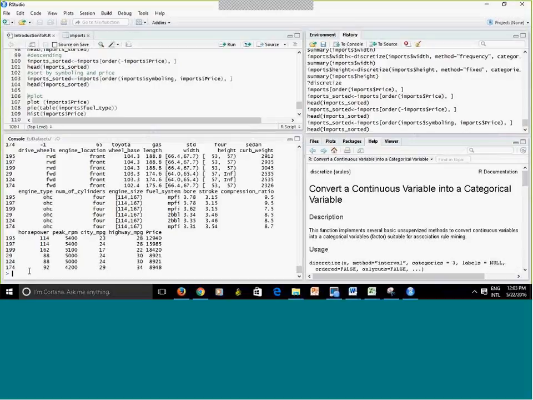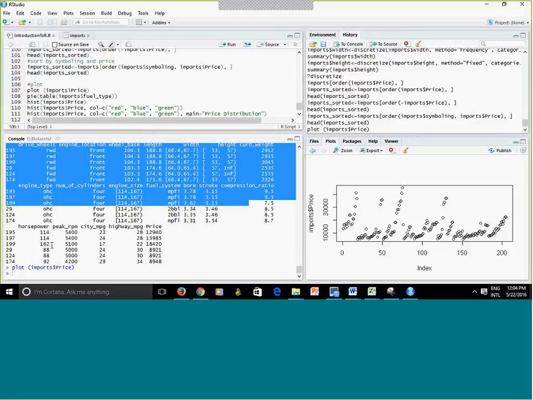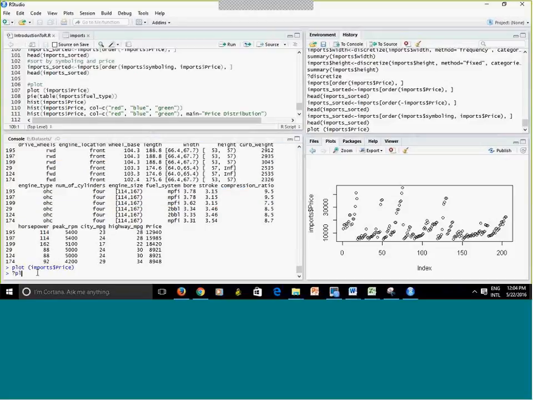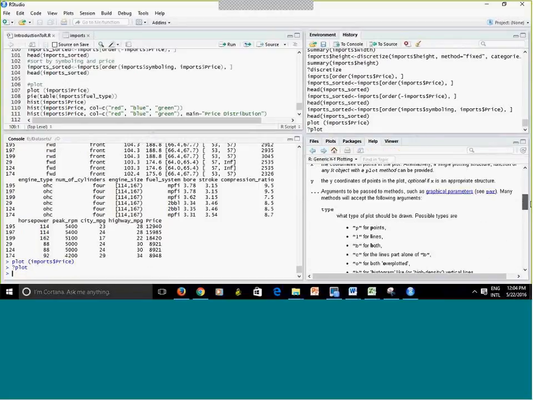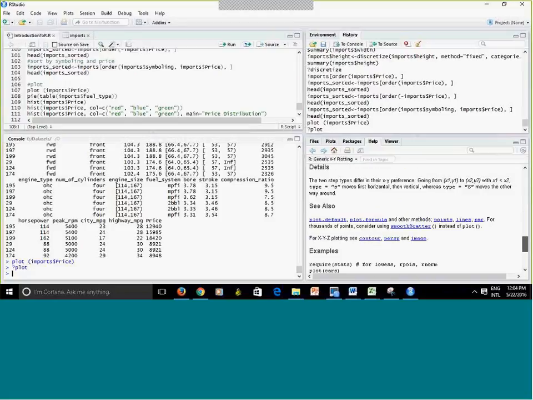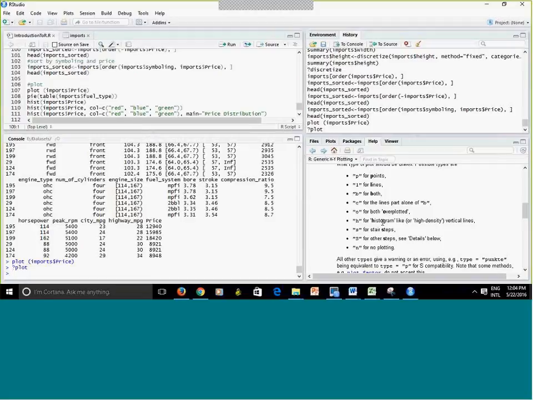Another thing that I'm going to show you is the plot command. Plot command enables visualizing the data. So I'm going to hit run. There we go. This is a default plot. And if you run the help command, you're going to see various options. You can do the line chart, and you can do the bars chart, and so on. See this here? Points, lines, balls. Here, the stair rather, not bar. This is a stair, and no plotting. So here you have options.